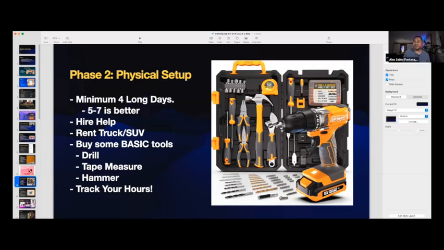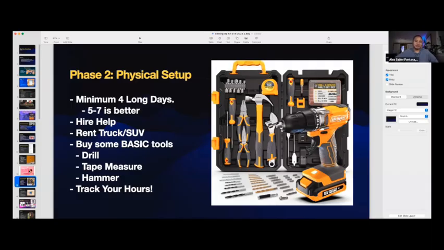Hire help if you can. One of the best things that I started doing was hiring handymen to come help me out and paying them for 4 hours. I'll say, hey, I'll pay you 30 bucks an hour, 40 bucks an hour, I just need an extra pair of hands for 4 hours. I'll put a list on the door and say, let's just start checking these things off. The reason that's helpful is because you see their work ethic. And not only that, you build a really cool rapport with them.